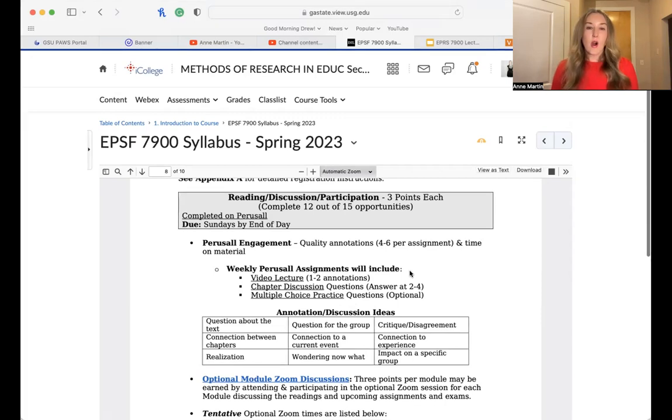When you are doing those annotations, it might be a question about the text where you can ask me if there's something unclear from your readings. You can ask me a question there in the corresponding place in the Perusal. It might be a connection between chapters. In this course, each of the chapters in the textbook really build and circle back, so you'll see a lot of those connections.